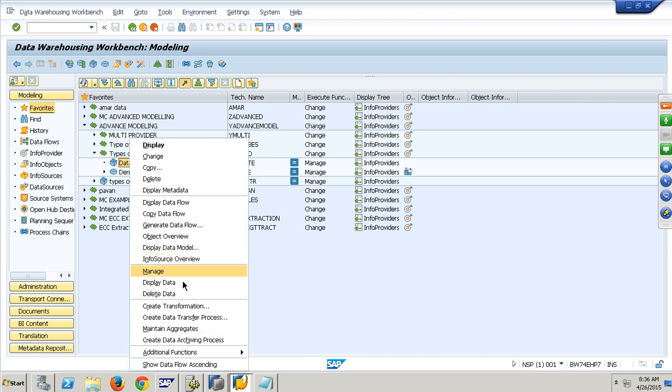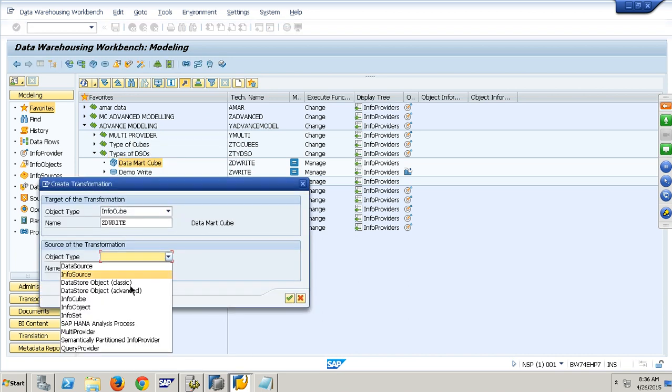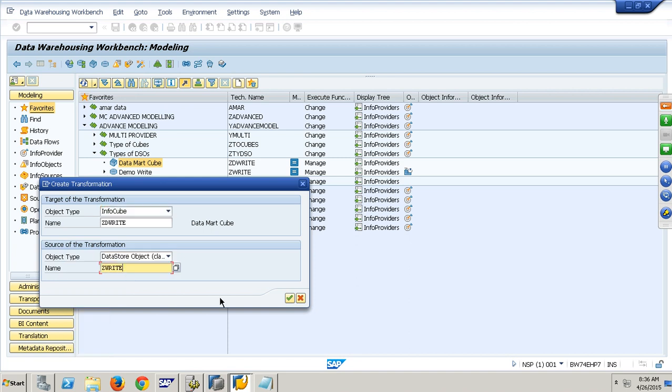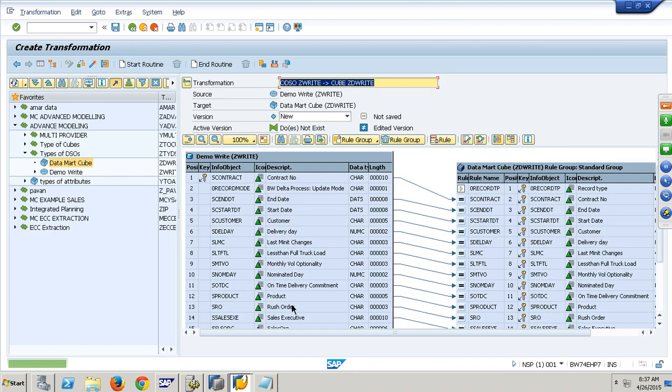So right click on the cube, say what? Create transformations. What is my source? Classic DSO. What DSO is it? Write optimized DSO. So can I use write optimized DSO as a source to load into next level targets? Yes, activate.